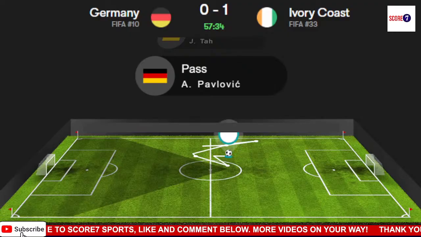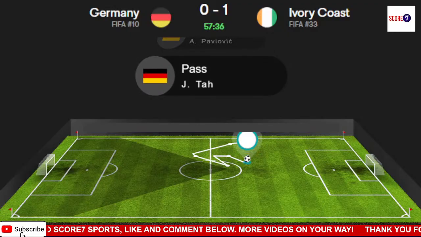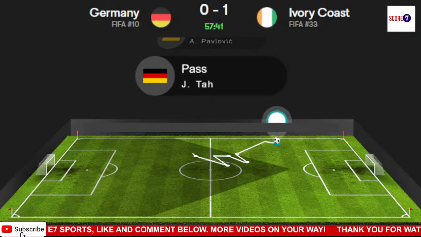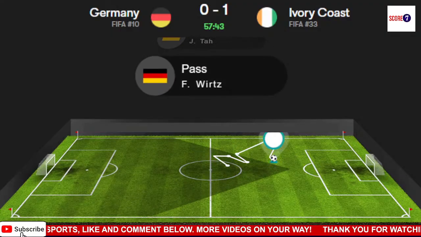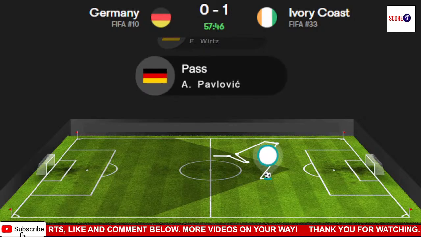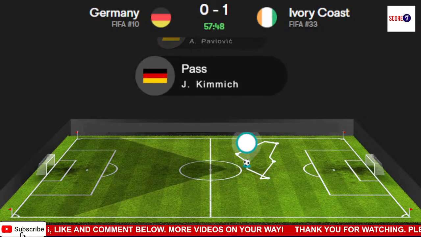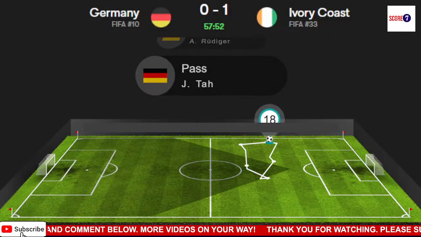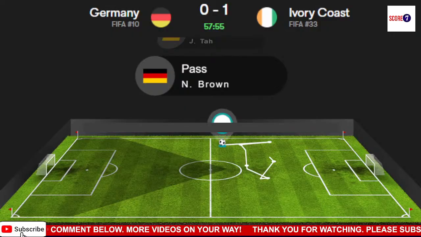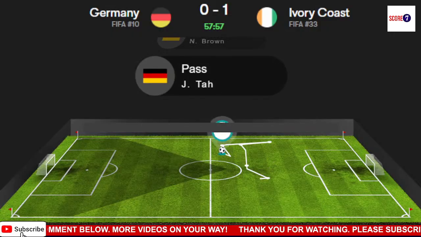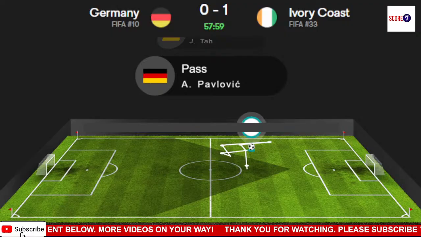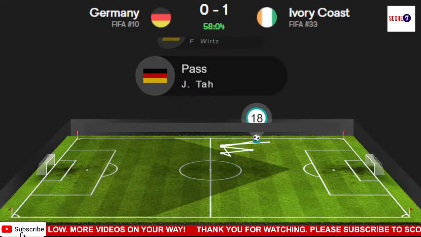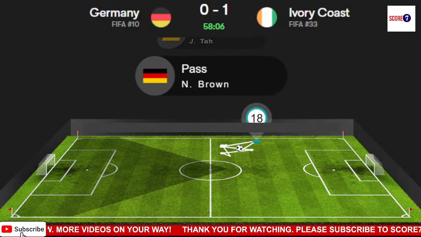He's involved here though. He lays the ball off to Brown. Brown to Tar. Tar forward into Nemecha, who's done well to lay it back to him under pressure. Tar to Nemecha again. Tar this time looks left to Wiets. Florian Wiets driving forward. He cuts back onto his right boot and looks to put the cross in. Instead he goes short to Pavlovic. Pavlovic with a pass of 5 yards to Kimmich. Kimmich looks inside. He can only find Rudiger. Rudiger exchanges to Tar, and the Germans look to play their slow, steady build-up again. But the Ivorians are sat so deep, they're really able to just suffocate almost the German players.